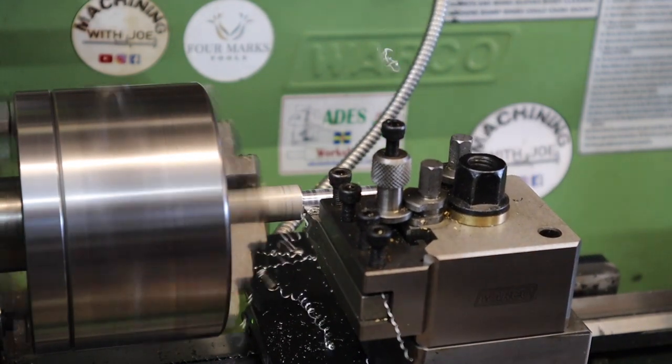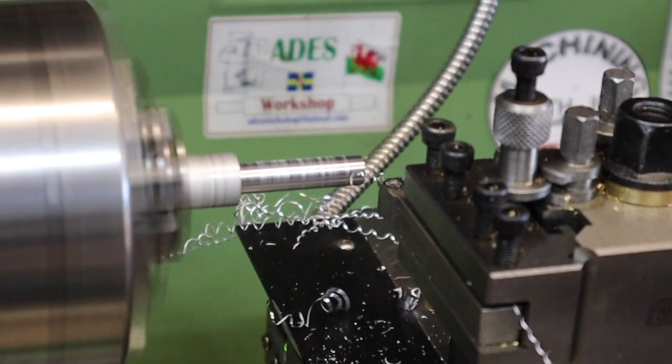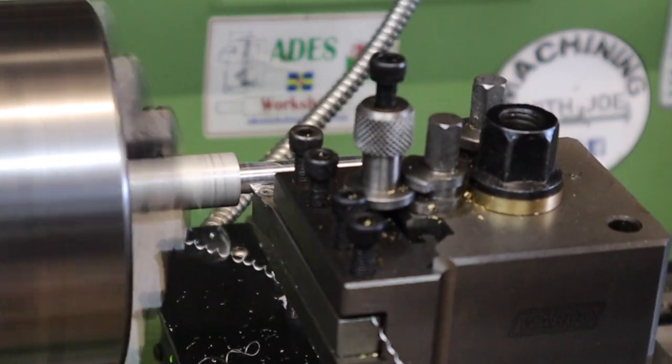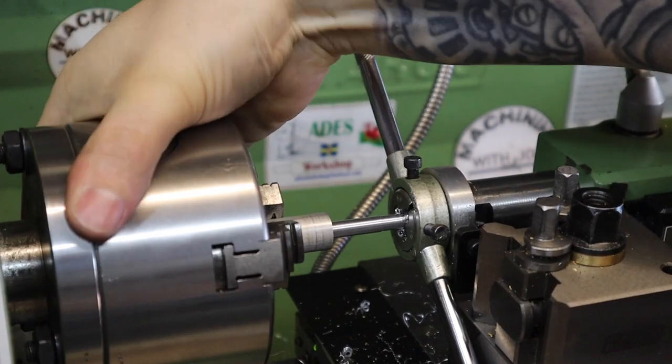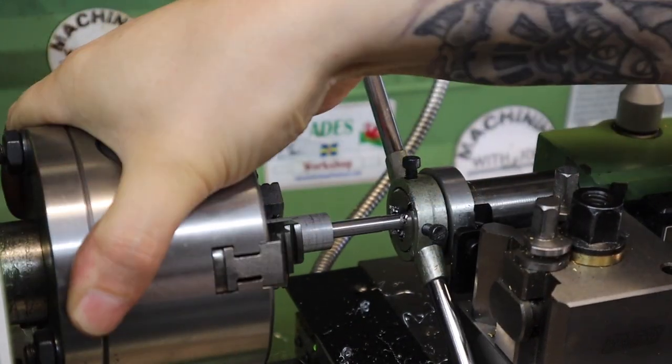So we need a way of mounting this in the lathe, and this is where the arbor comes in handy. Just quickly knocking this up, I'm going to make an arbor with a 1/4 inch smooth shank, and just finishing that off with an M6 die there.